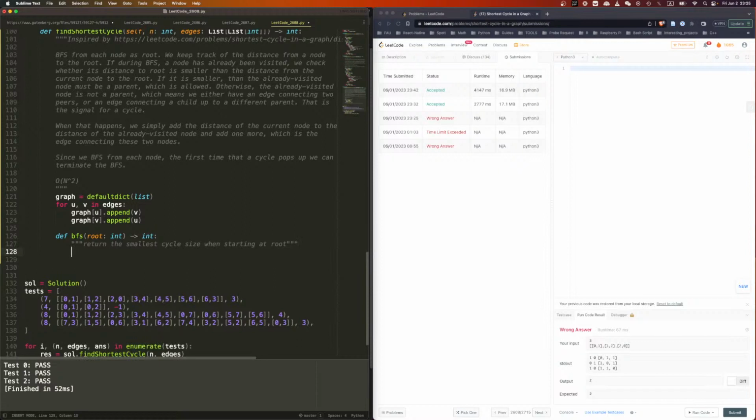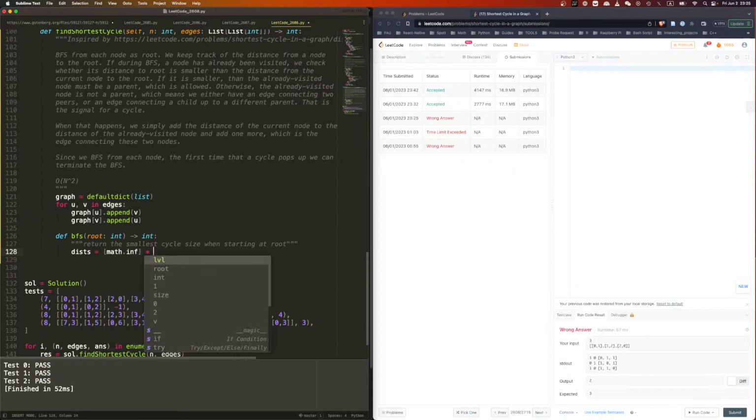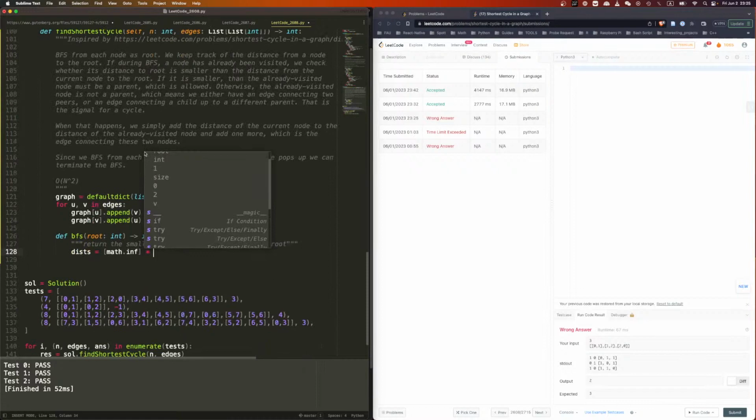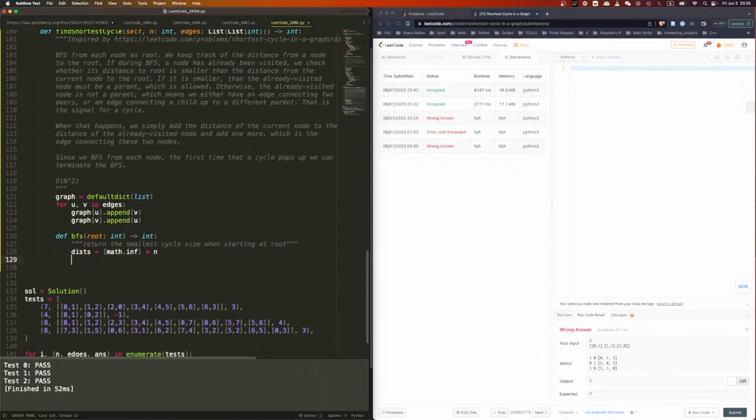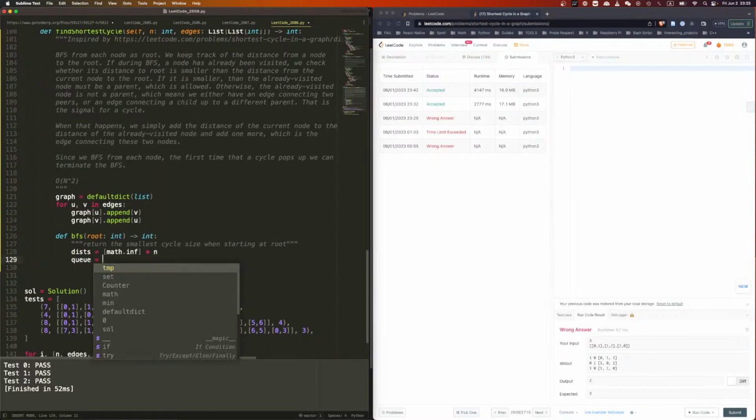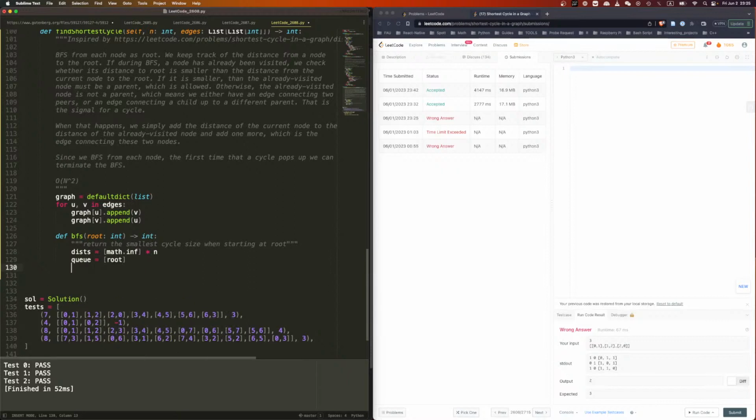Okay, then I have a dists, math.inf times n. Oh, that's where we use n. And q equals root.